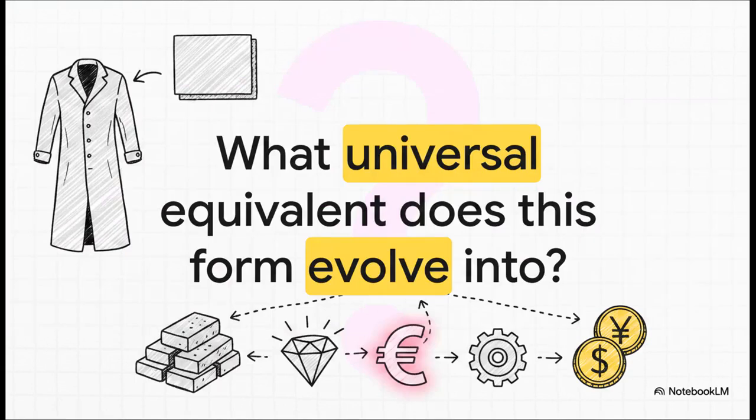Which brings us to our final, provocative thought to wrap up this explainer. If a coat acts as a mirror for the linen, and suddenly every single commodity in this sprawling market is trying to mirror its value against one single widely accepted item, what does that elementary form eventually turn into? I'll leave you to ponder how this microscopic equation between a coat and some linen inevitably evolves into the concept of money itself. I really hope this structure invites you to look at everyday items, whether it's a winter coat, a simple brick, or a diamond, in a completely new microscopic way.